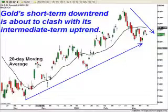If the GLD bounces higher from this inflection point and goes up to break the short-term downtrend, great. You can buy the GLD and other funds leveraged to the price of gold to ride that move higher. But if the GLD breaks the uptrend, you'll have an even more interesting chance to buy gold on the cheap for yourself in the form of coins. Why is that? First, I have to give you some background.